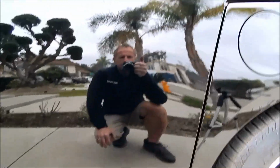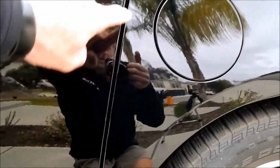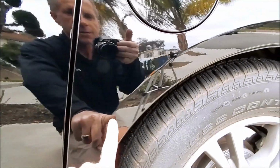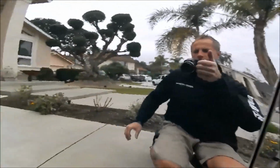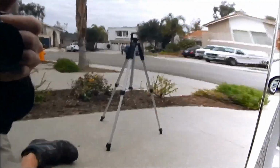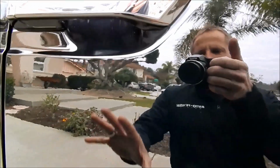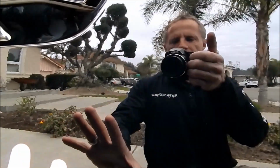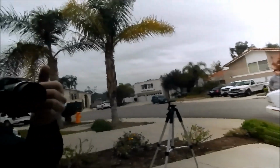Okay, we have completion. We have virtual perfection. Not a single burnt edge or character line anywhere. We have complete and 100% removal of the scratches. If you look at any angle, now if you look at the outline of this palm tree, you'll still see the orange peel effect, but it's highly polished now. But what we've done is polished and retained the texture of the paint, but we removed all the scratches from every angle. And there's my van. We have perfection.